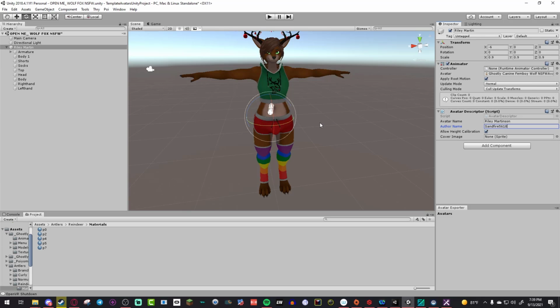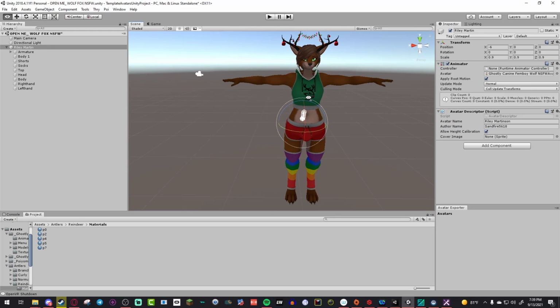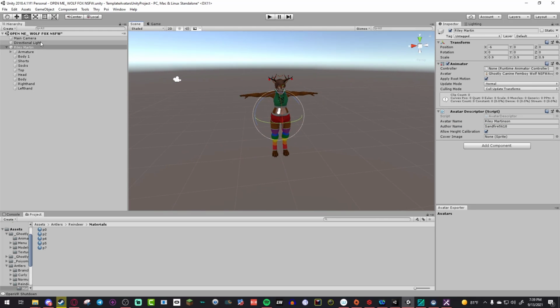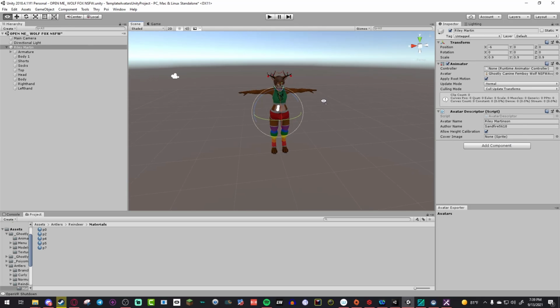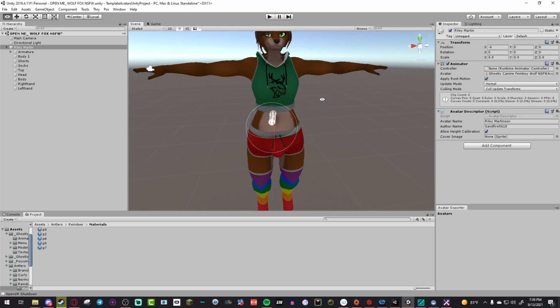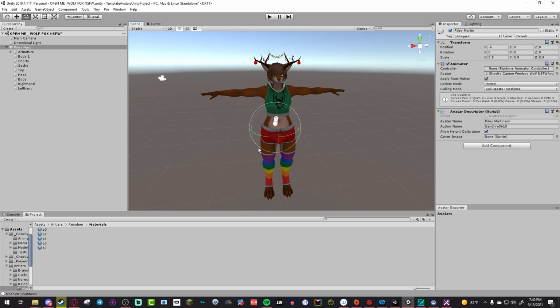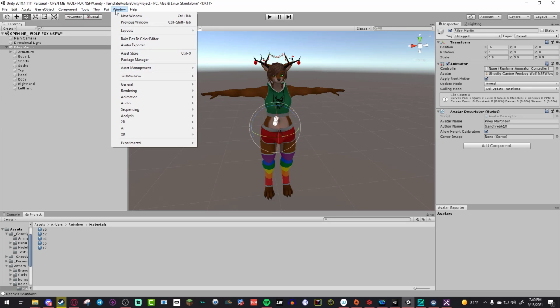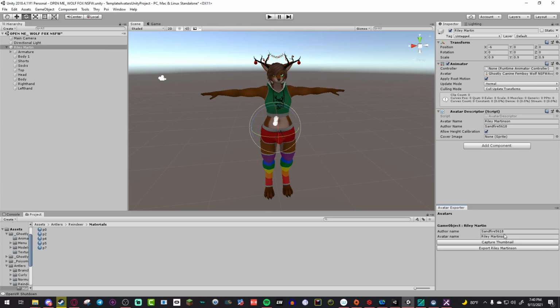I don't really do it much, but to do that, basically you take the main camera, or something. Let me see. Well, I'll see when I get there. So, all right, that seems all good and everything. So then you want to go to Window, Avatar Exporter. It's right here. Okay, it'll appear somewhere. If you can't find it, don't be alarmed. It's somewhere. Just probably can't find it.